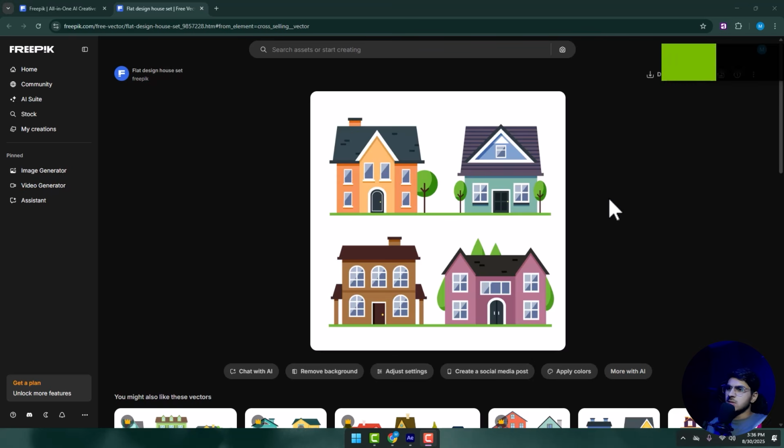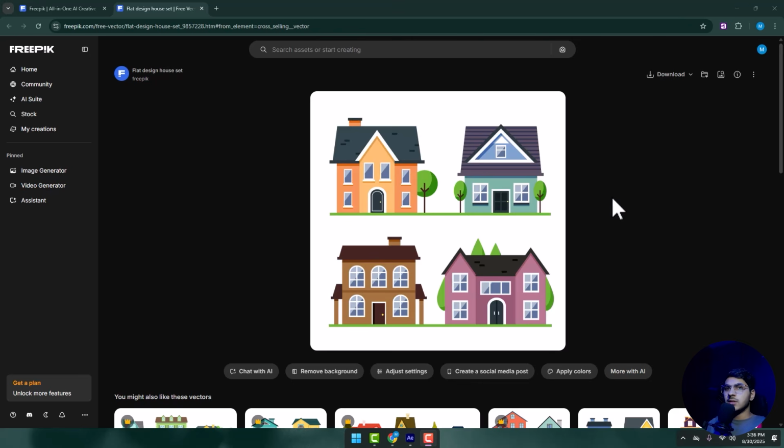Now you can see this house by default looks really not interesting, or you can say kind of ugly for a video to be in. Like if we just use this house in our video, or any video, it's gonna make the video look very cheap. But with this technique, you're gonna learn how we can convert ugly things like this, or boring things or not interesting things like this, into something really cool with your premium color, which is not easy to copy.